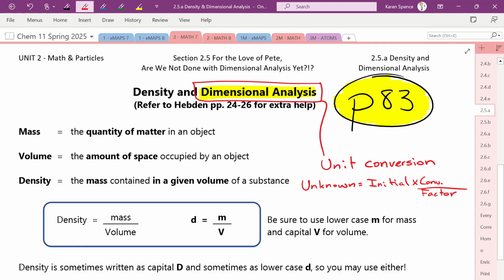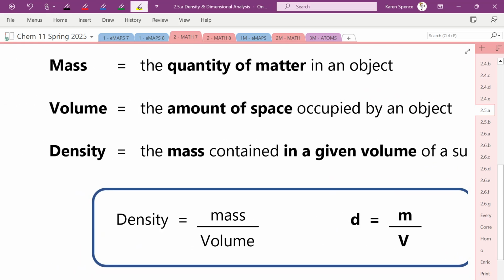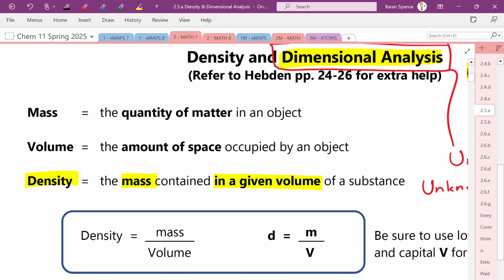So hopefully by this time in your lives, you've dealt with the concept of density before. Okay? Density is equal to the mass over the volume. Density is literally the mass contained in a given volume. All right? What's mass? Mass is the quantity of matter. How much stuff is in it? Okay? Volume is the amount of space. So how much stuff is there in the amount of space occupied by this stapler? It feels fairly heavy to me, and that's probably because there is a lot of metal, and metals are fairly dense. Yes?